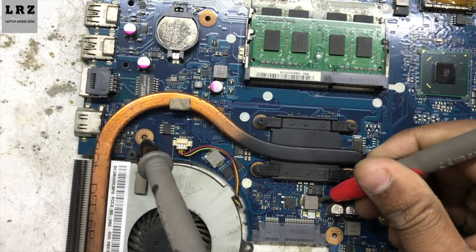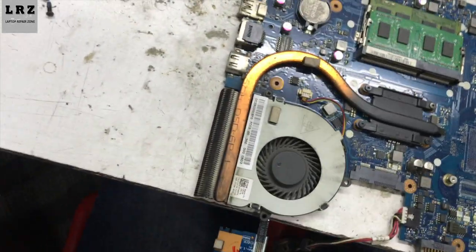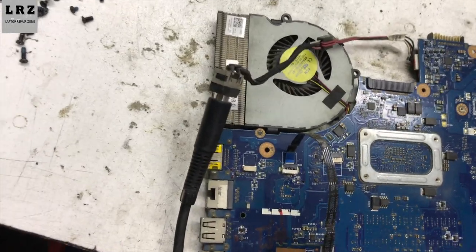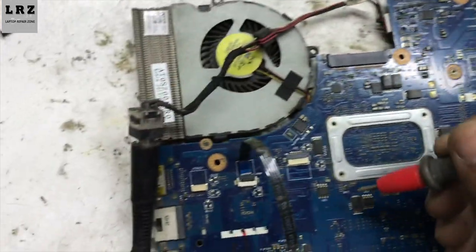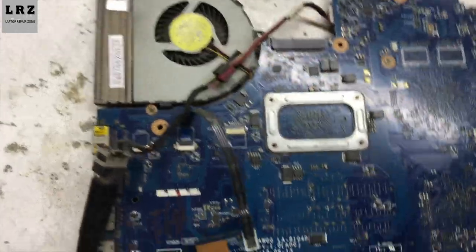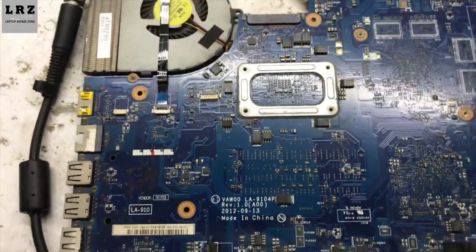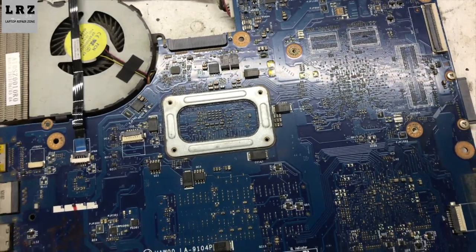And CPU core voltage is also present. 1.5 volt CPU VDDQ voltage is present. 1.5 VS is present. Okay, all the voltages are present in this motherboard.